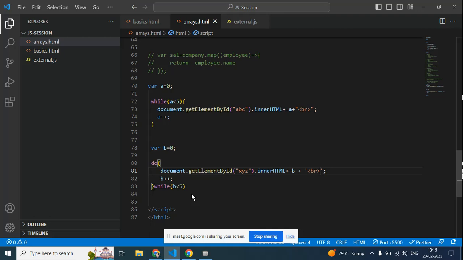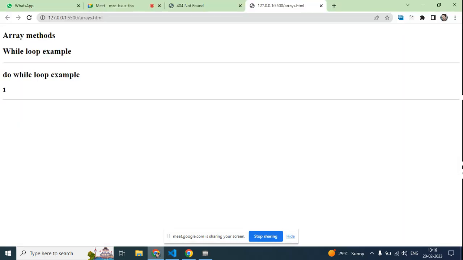Because I will tell you, look here, assignment of while loop, assignment of do while loop, same, right? Condition also same, right? Now I will assign it to 1. I will ask the condition to be 1. When both were the same, I got both outputs, right? Now I am assigning and the condition is the same, right? Now look here what happens.